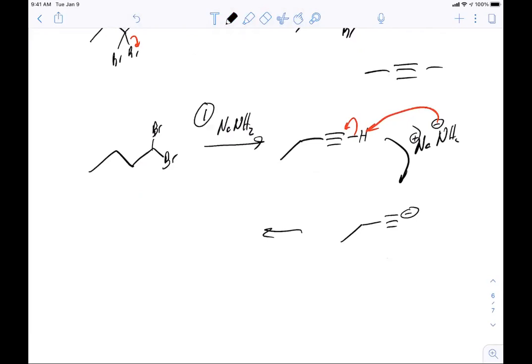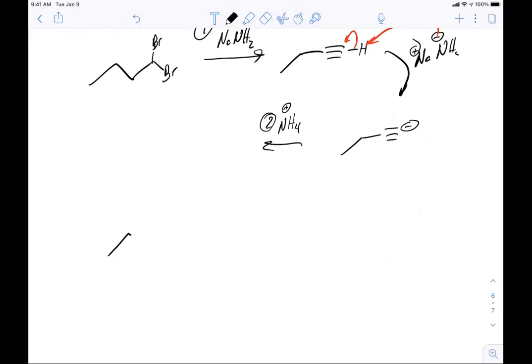So the first step is going to be sodium amide. The second step is going to be some type of mild proton source. So something like that, okay? So the way you would see this reaction shown out when you have the possibility of a terminal is that you'll see that it has sodium amide, usually shown as excess, right? And then followed by some mild base.